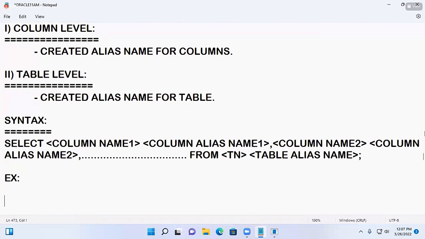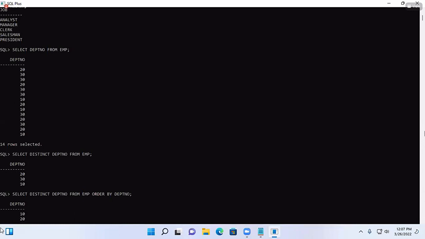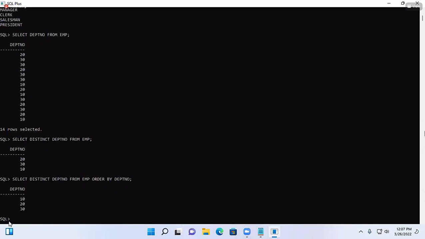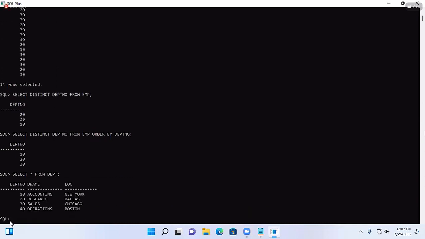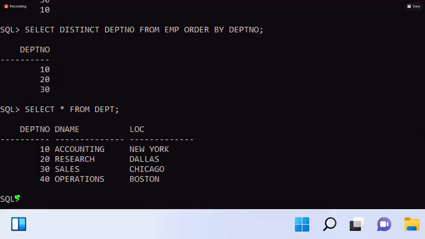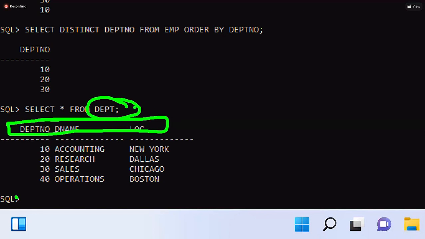And now see one example here. Suppose I need to display some information about a table. Generally we use star. This is your original table, and this is called the original table name, and these are called the original column names. That means these are permanent names.